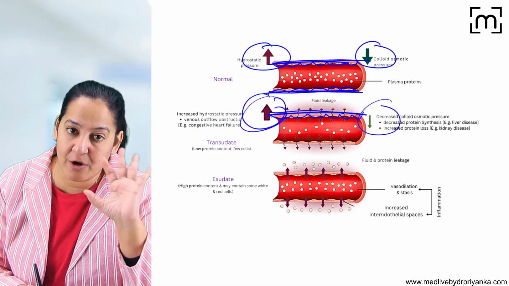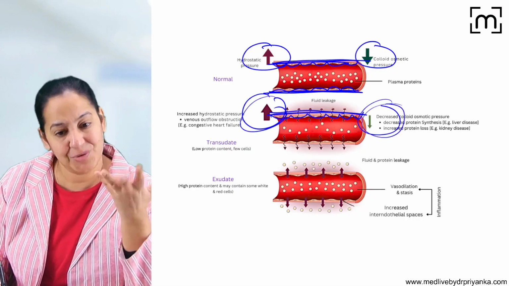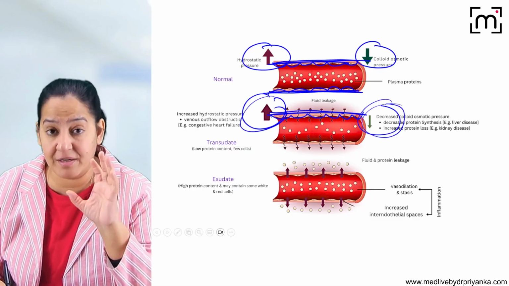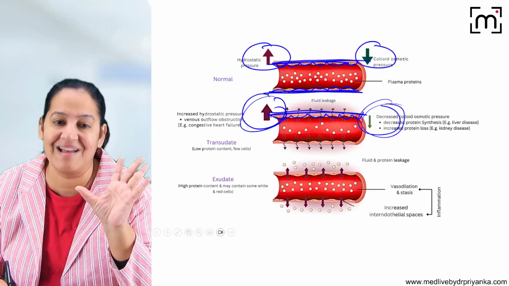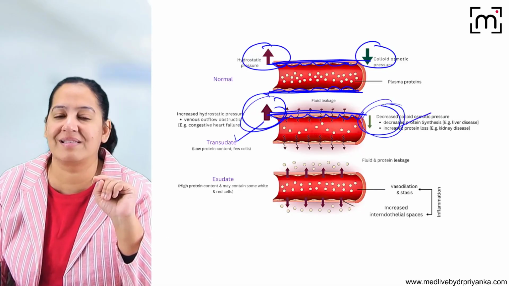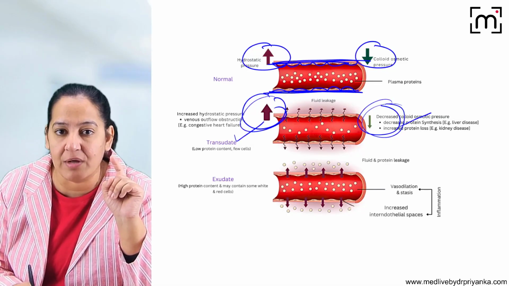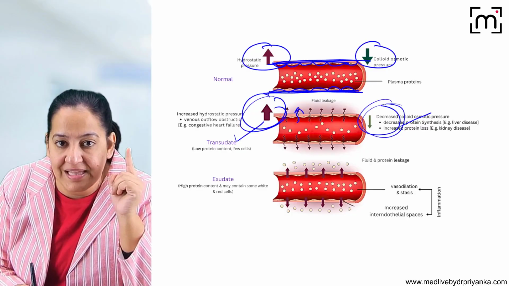You can see, draw this arrow thicker than this. So it means you are giving the impression to the examiner that you know the importance of thickness. I mean here the outward pressure is more, inward is less. That's why you can see the fluid leaks out. Can you see the arrows? The fluid is leaking out.